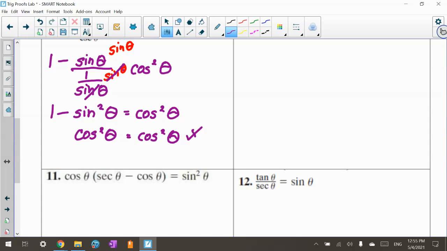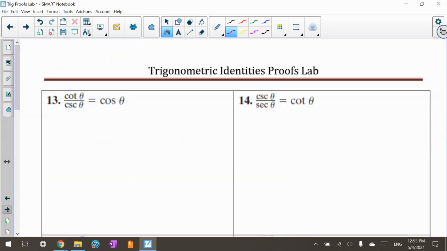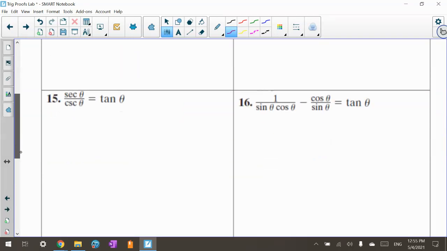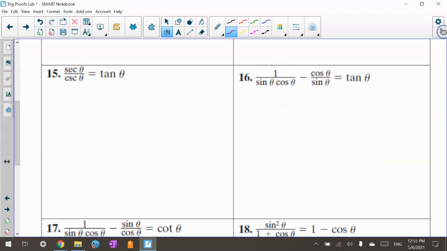Let me see what is another one I can do that will help out here. Let's do 16. So I'm just kind of skipping around. You have to do them all, but I'm trying to do the ones that might be tricky. So when I do 16, I look at the left, obviously, because it's much more complicated, and I'm going to do common denominator. So I see that my common denominator must have sine theta and cosine theta, and that's one of the factors. So that's going to be my common denominator.